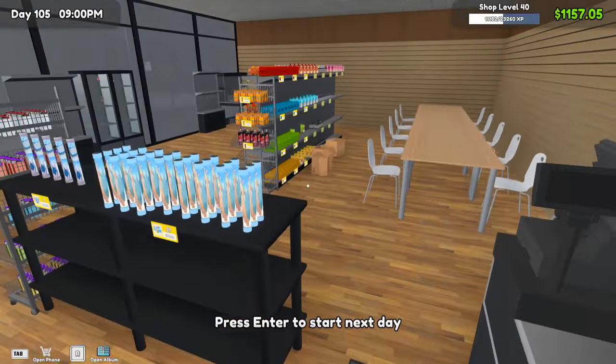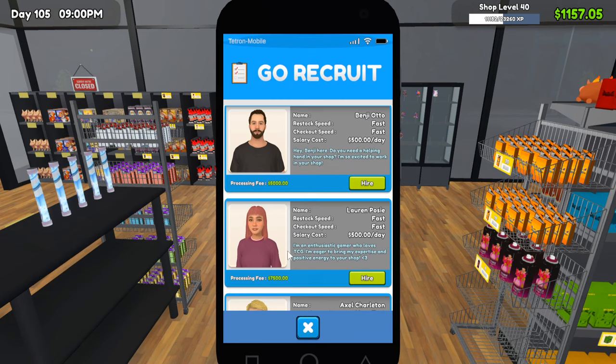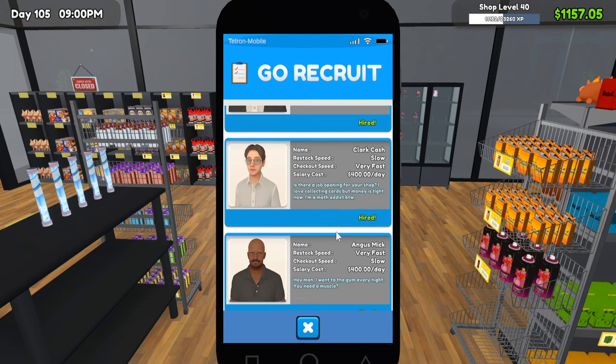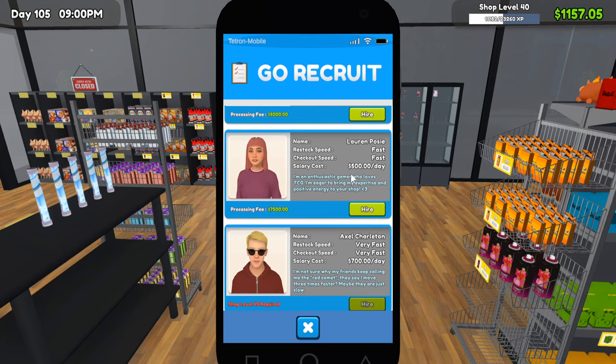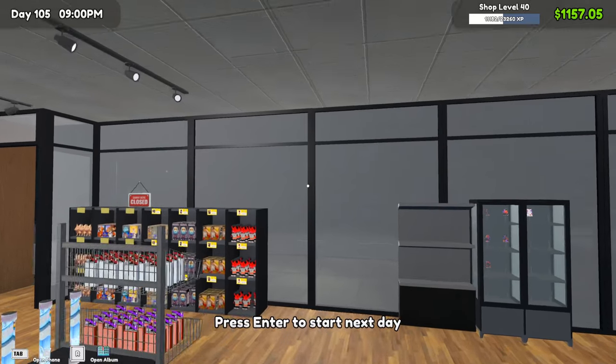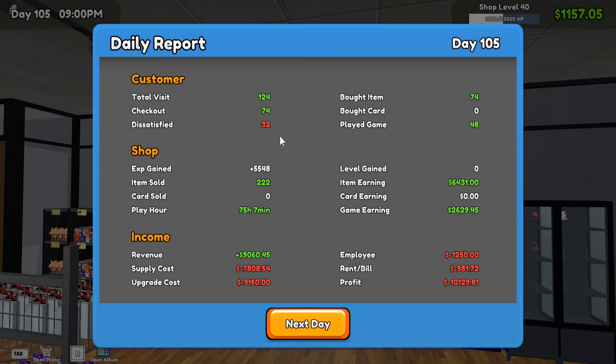I guess the next thing is we could get her. Fat, and she, I believe, stays at late. So we could fire this guy, Clark, who is a very fast checkout, and just get her. She's 7,500, so she's a bit pricey. 32 dissatisfied, not sure what for. But we made 9K, spent a lot, so not too bad.